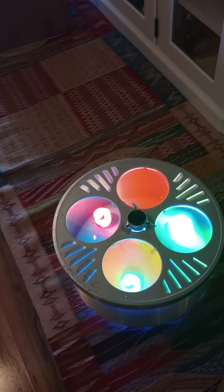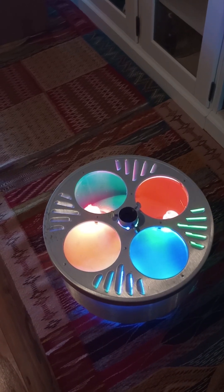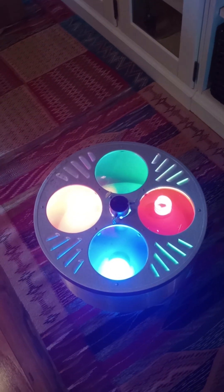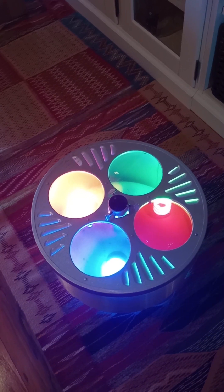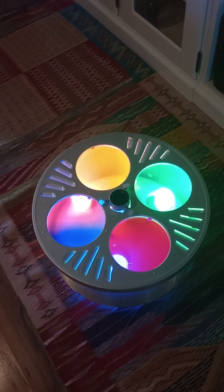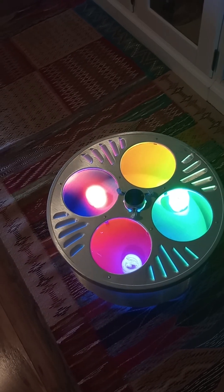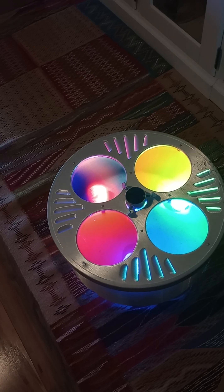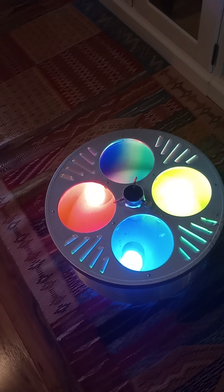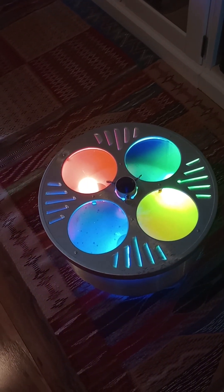The first thing is the lid is set exactly where the manufacturer meant for it to be set. A lot of the ones we see that other people have done — the lid is too high and the light comes out from the bottom; it's just not a good way to do it. The second thing is that these are not items you can just take the motor off and screw a new motor on. It takes precision, it takes time, and it takes equipment that the average person doesn't have. If you don't have a drill press, you shouldn't even be thinking about this job — and that's true with all of the color wheels that we do.